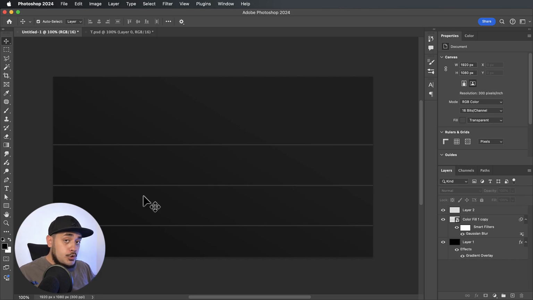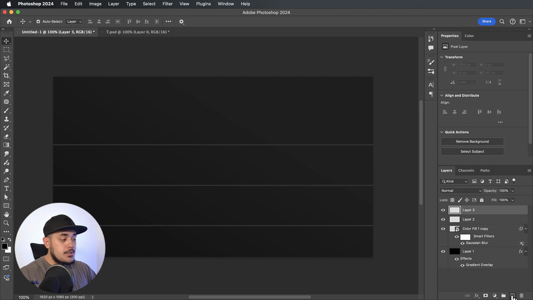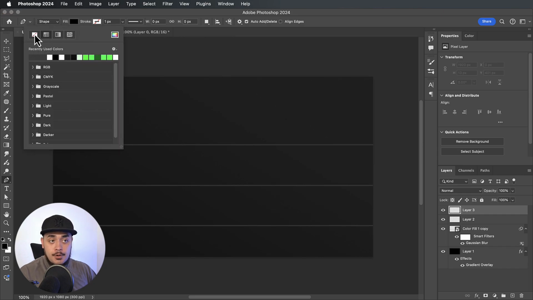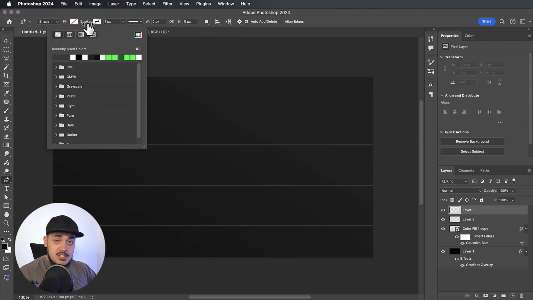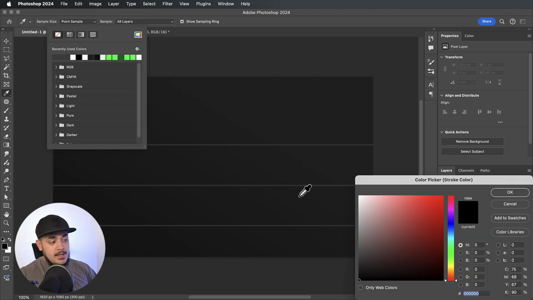So now we will move on to the next step, which will be to add in the graph line. Okay, so the first step will be to go ahead and create a new layer. So let's go ahead and do that. And what we will now do is we are going to press P for the pen tool, and we are going to change the setting here to shape. Like so. We are now going to make sure that the fill is set to no fill, and we are going to now adjust the color of the stroke. So I'm just going to change the color of the stroke now to a nice blue color.